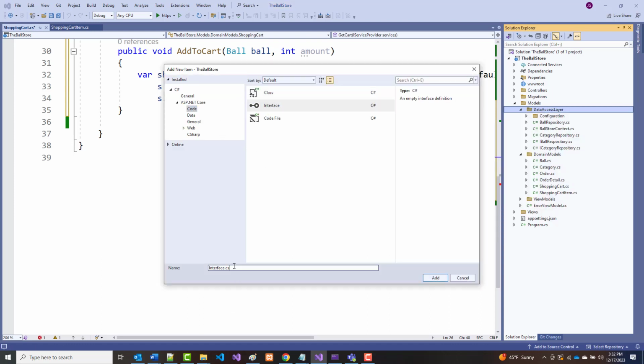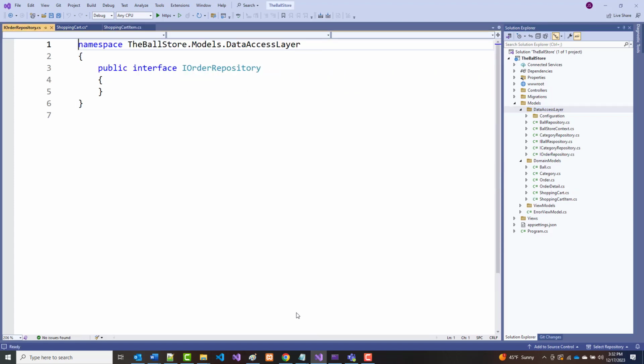And this will be IOrderRepository.cs. And I spelled that wrong. All right, so there's our IOrderRepository.